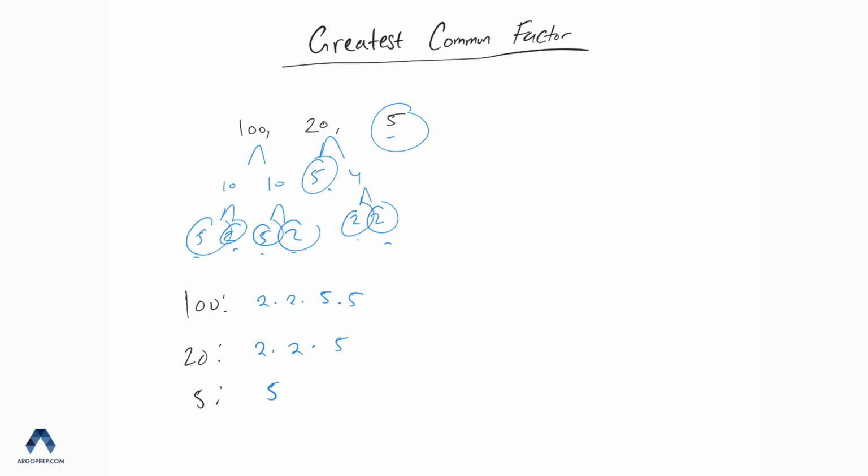Now think back to the rules you wrote down in your notebook. What does it say? You take the highest number of occurrences of each prime factor that is common to all sets. Is the number 2 common to all sets? We have it here, we have it here, we don't have it here. So you don't take the number 2. How about the number 5? That's the only other number we have left. Yes, I have a 5 here, a 5 here, and a 5 here. And there you go. That's it. The greatest common factor or greatest common divisor is simply 5. And that's your answer. Awesome lesson.